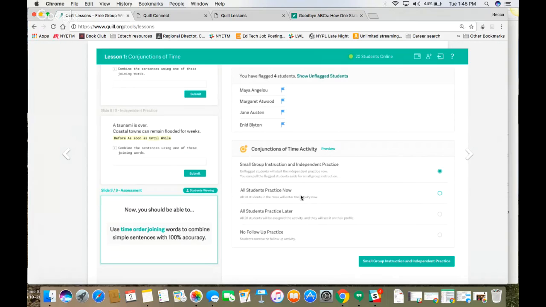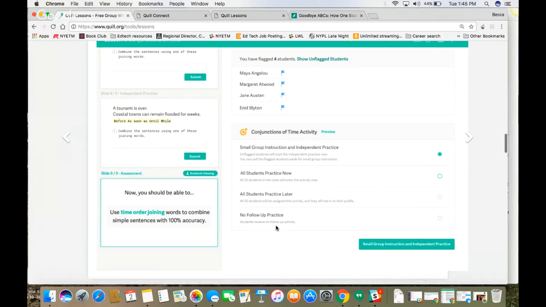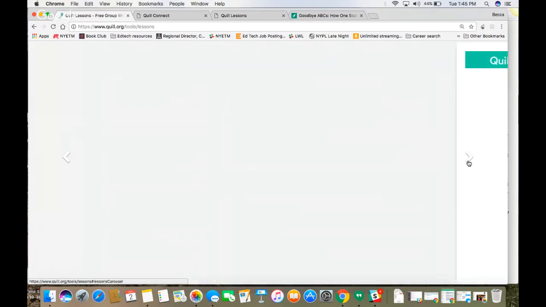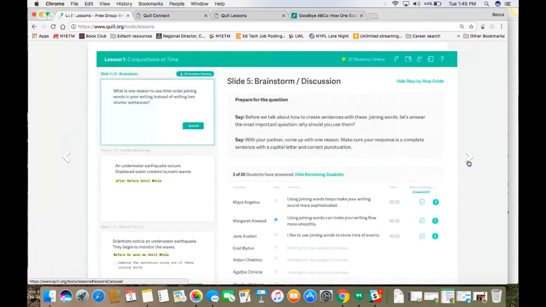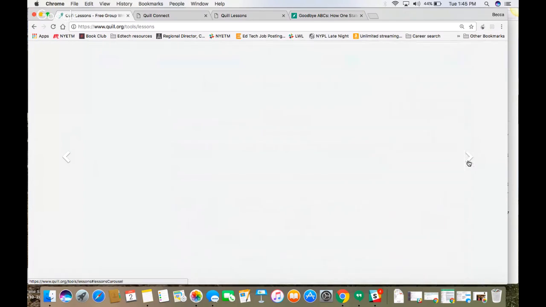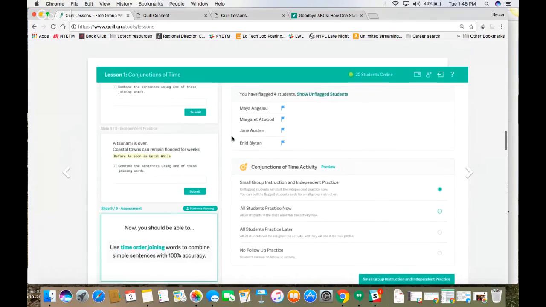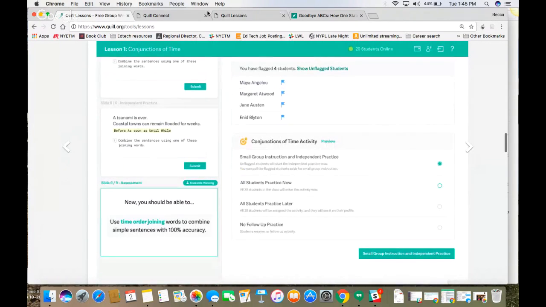Every other student who's been assigned to the independent practice will be pushed into an aligned activity. That means that they will immediately get the opportunity to practice that skill. You can also say, we're not going to practice it now, but I want to assign it anyways, or we can say no follow-up practice. We're going to leave this skill where it is, right? So this is a pretty great tool in terms of having those discussions. You'll get a report afterwards that shares all those student answers with you, and also reminds you who's flagged so that you can keep track of the students who you know are struggling.